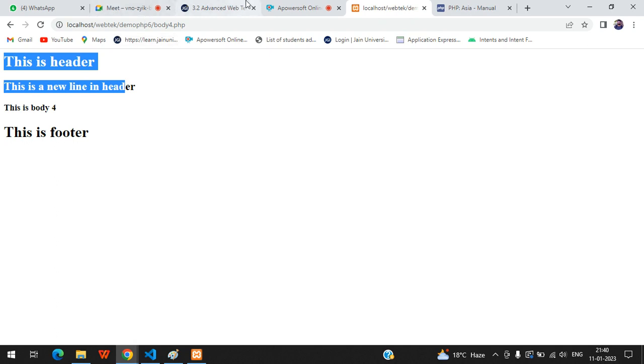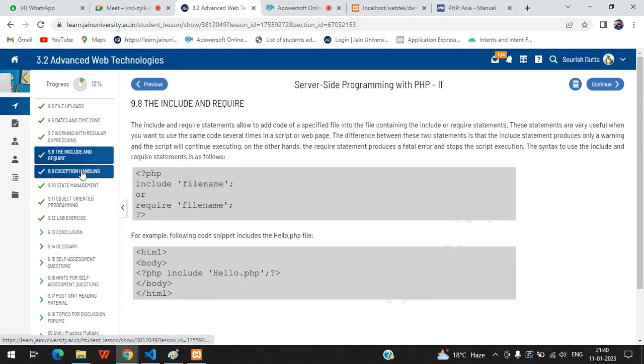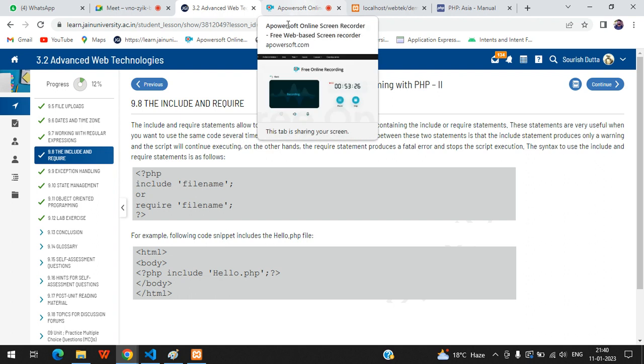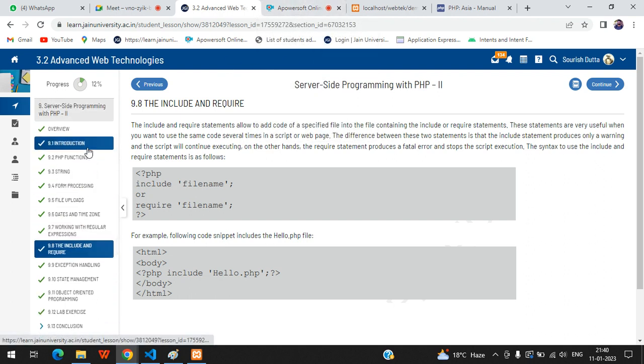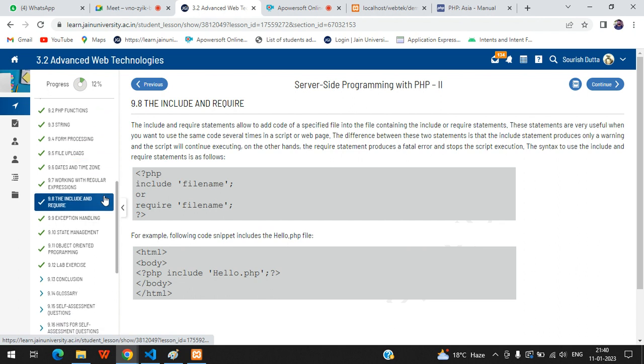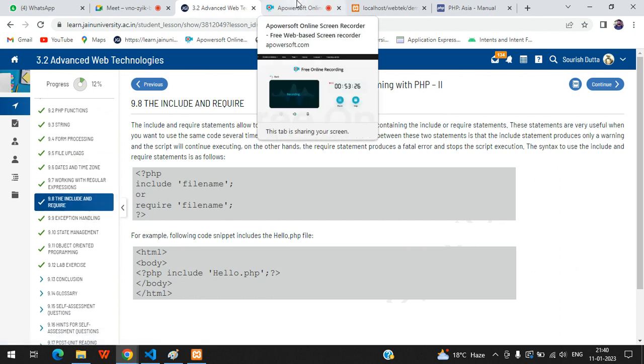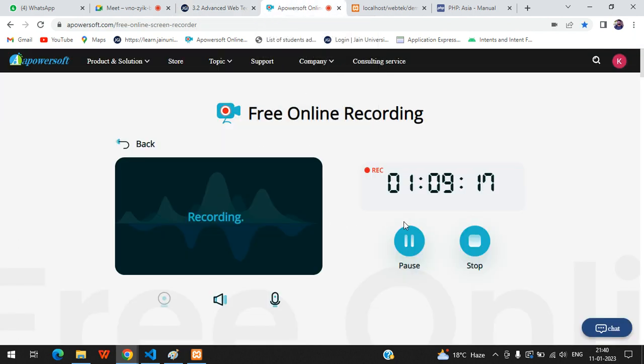Okay, so there was exception handling and state management. Should I do exception handling? I think today we also can think that. Because next day we will do date, time, and require header and footer. These things are there, and regular expression, regex. These three things we will do next day, in the coming class. Okay, just let me stop this.